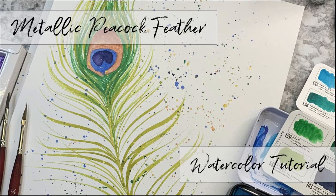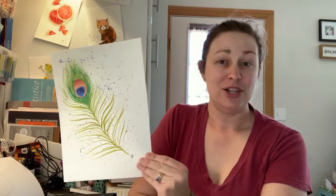I'm Jody Hand, Mrs. Hand Painted, and in today's video I'll be showing you how to paint this metallic peacock feather. I'll be using some new Kuretake Gem Colors paints that I just got, as well as my Art Philosophy watercolor Confections. So have fun painting along with me to paint this really pretty and fun metallic peacock feather.